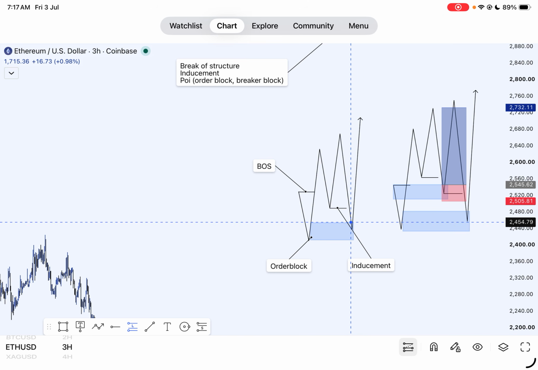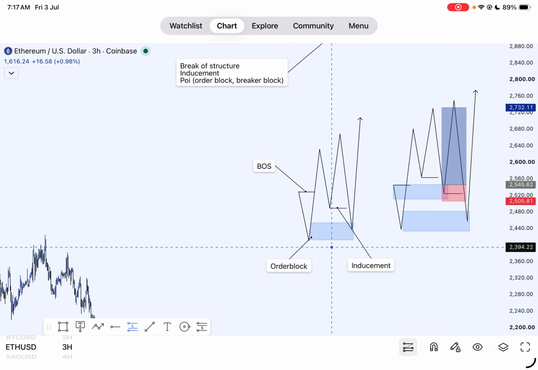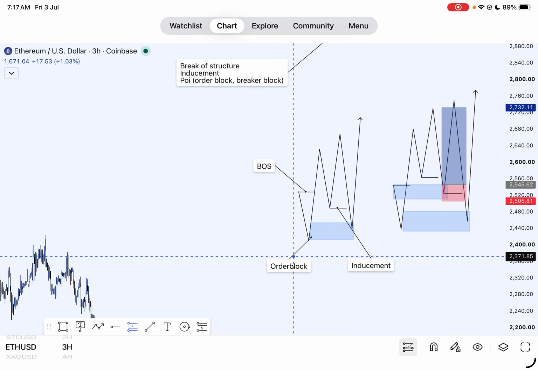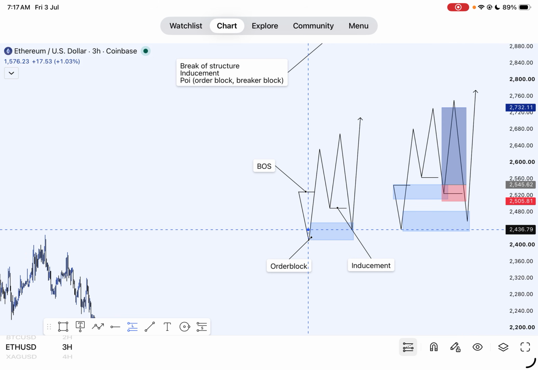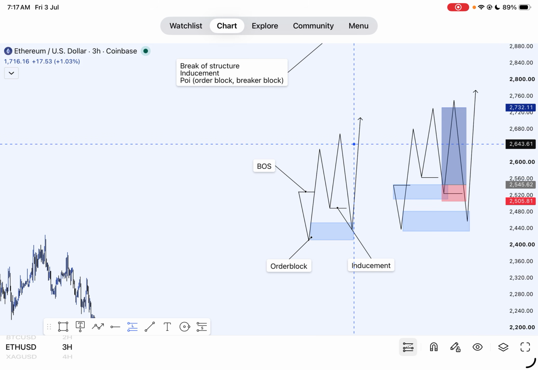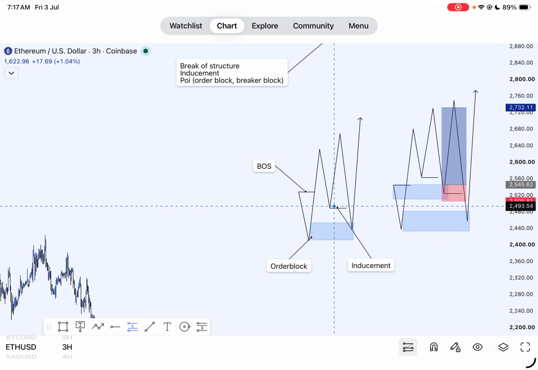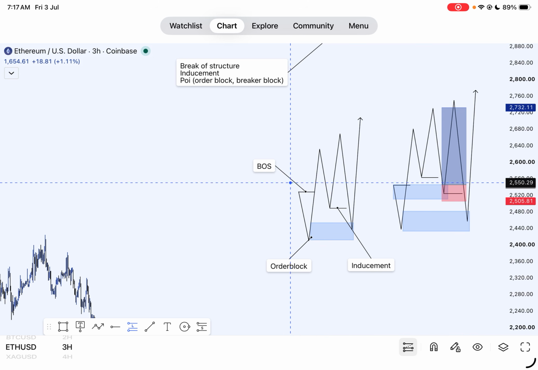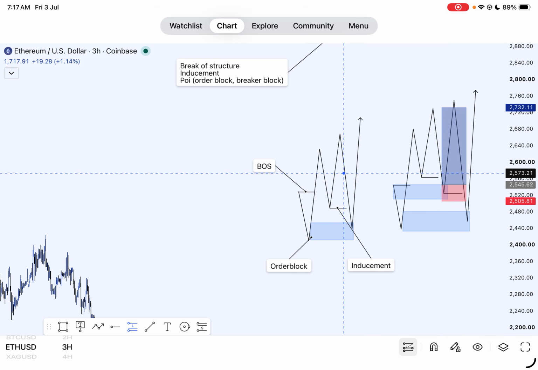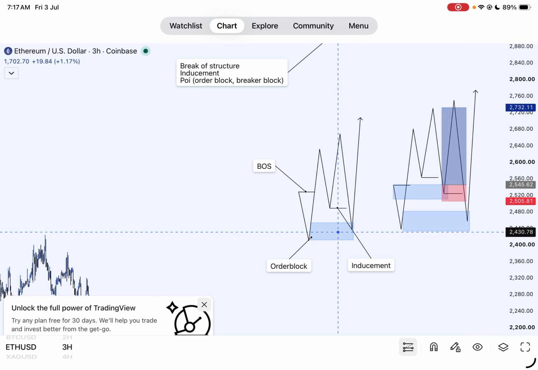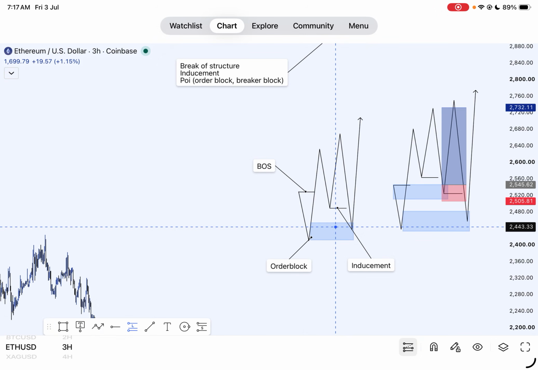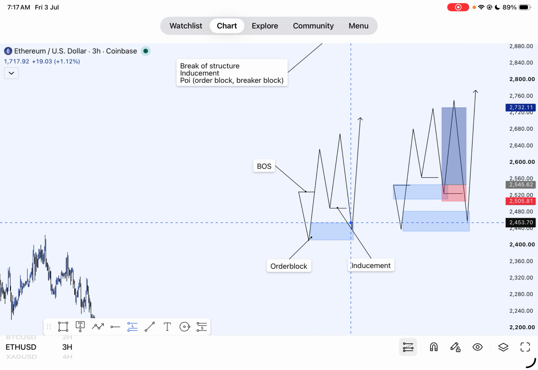Once you see this kind of pattern, also pay attention, you must be following your directional bias, meaning before you start looking for patterns like this, the market must be bullish, right? If the market is bearish and you are looking for bullish continuation patterns, you are likely to hit a stop loss. So when the market is bearish, you look for bearish continuation, and when the market is bullish, you look for bullish continuation. If the market is in a bullish scenario, you can be looking for structures like this. It's the same thing for a bearish scenario too. It's just inverted.